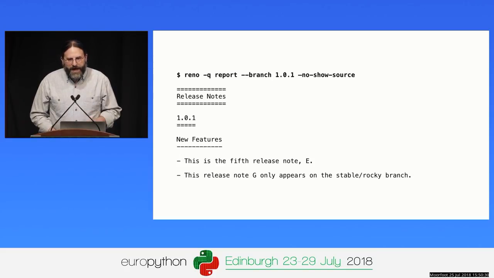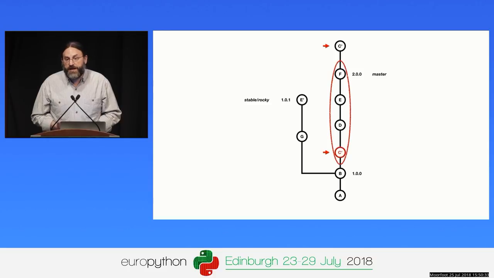In addition to doing a backport like that, I mentioned that we needed to be able to change a release note in case there was a typo or something like that. So the way that works is you change the release note file at any point in the history of the branch after it's been added. And as Reno scans through the history, it finds the change first because it's starting with the newest patch in the branch and going backwards in history. But it doesn't actually insert the content from the release note until it finds the add event where that file was initially created. So it takes the content from the newest version of the file and inserts it at the location in the history of the original file.